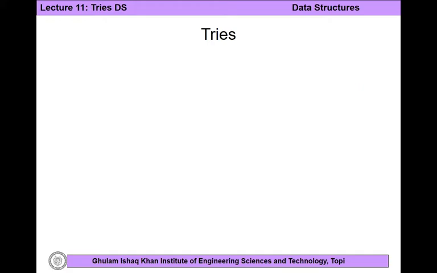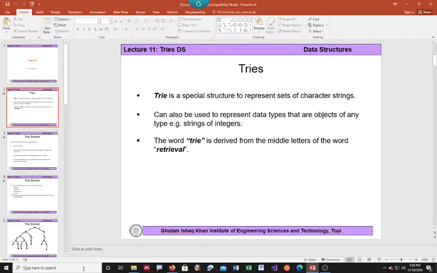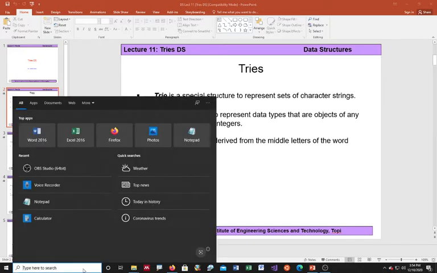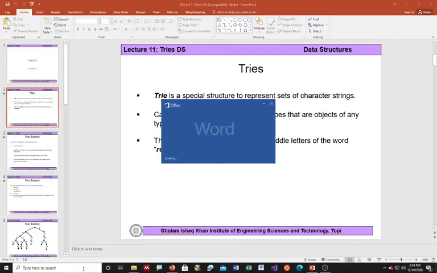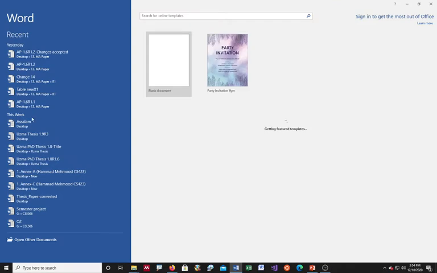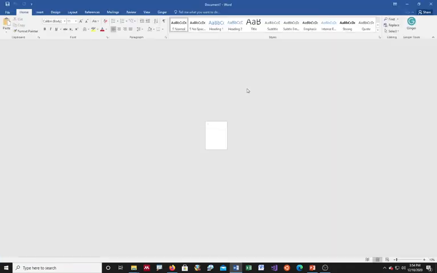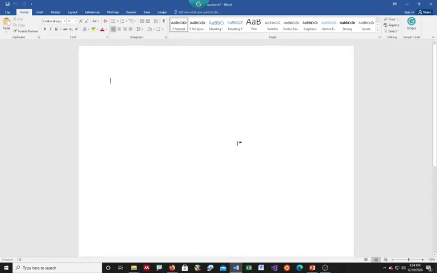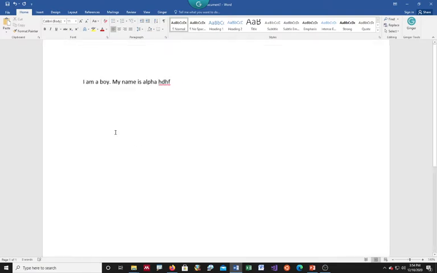For example, in Microsoft Word, let me open some file. This is a file and I write something: I am a boy, my name is Alpha, and I write something which is a spelling mistake.